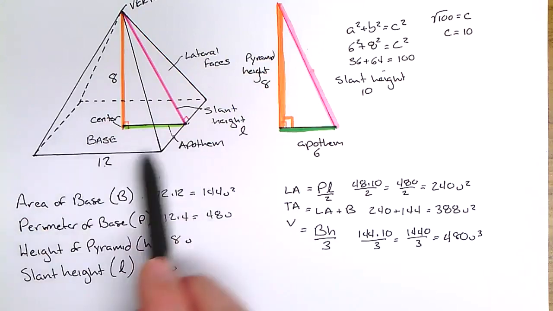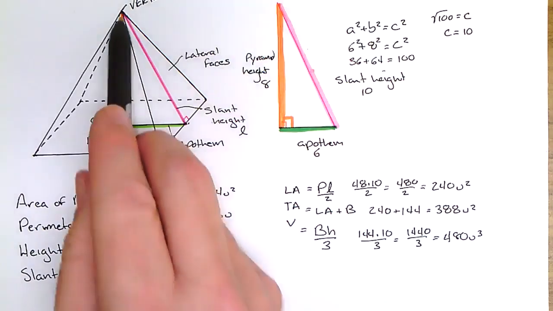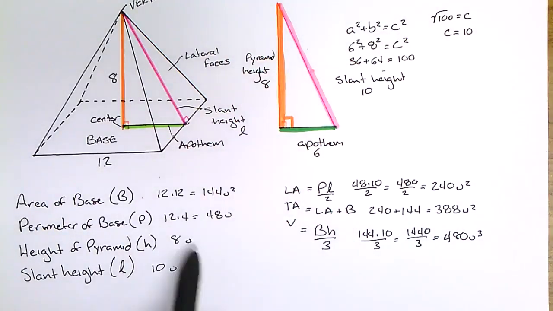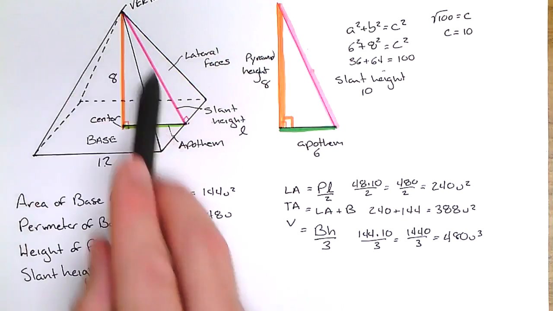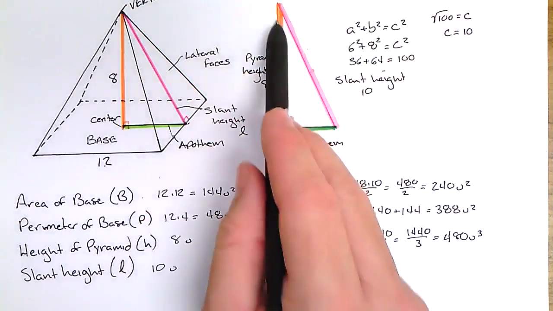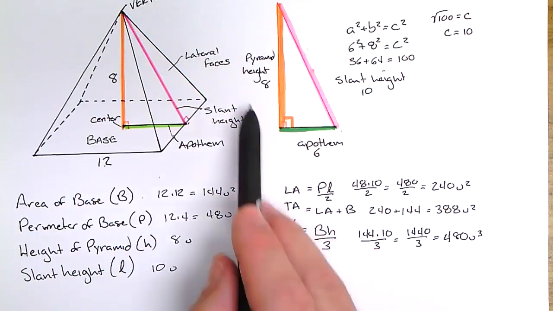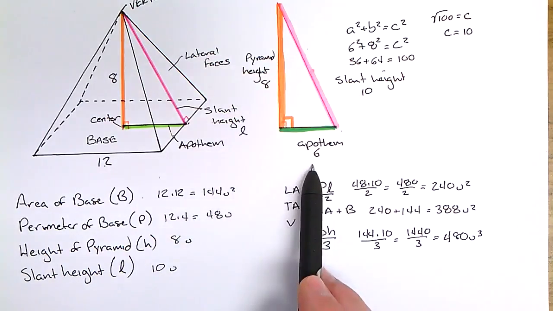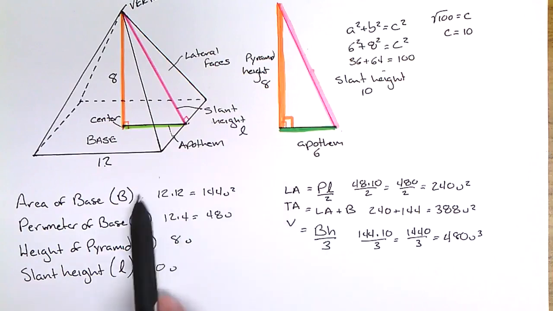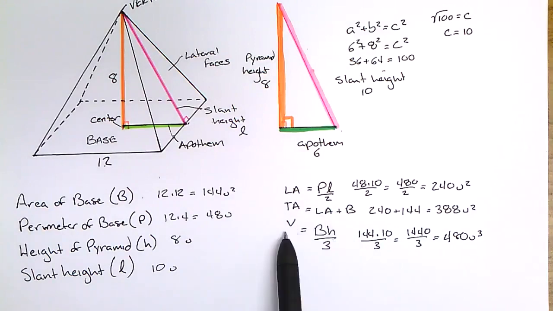So we have our pyramid, the 4 pieces of information we need: area of the base, which is simply the area of that polygon; the perimeter of the base, which is simply the sum of the side lengths; the height of the pyramid; and then the slant height. Again, the new measurement going from the vertex to the center of the side. Now, the pyramid height, the slant height, and the apothem form a right triangle, so we can use 2 of the pieces of information to find the third. Once we have the base, the perimeter, the height, and the slant height, then it's a simple matter to find the lateral area, the total area, or the volume.